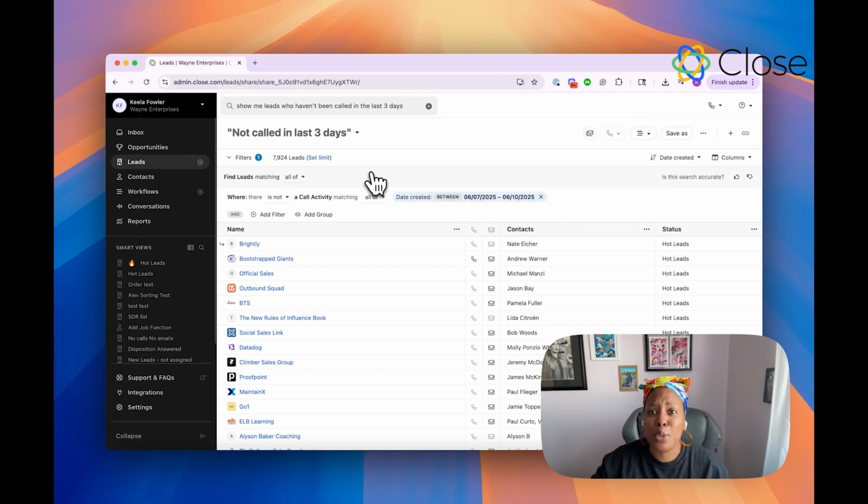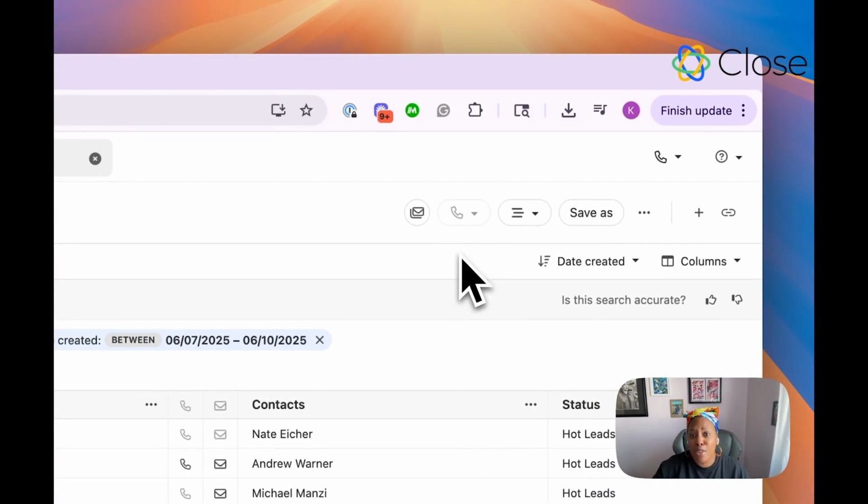I didn't have to know exactly what filter to put into place. I didn't have to search or peck or hunt for the exact filter that I was looking for. But here I am with the exact list that I need so that I can go ahead and make the phone calls using our power dialer and reach out to all of the leads that we need exactly as we need them. That's awesome. So when you use our AI search, AI does all the heavy lifting. It is like a mind reader for your pipeline. It allows you to just go ahead and click the call button and call everybody in your list.